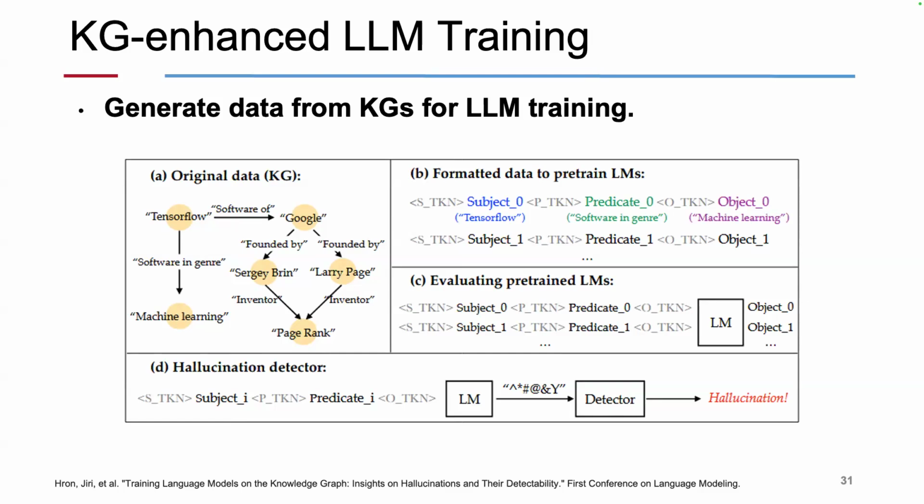So, but what's the difference between the knowledge graph and the other data? The knowledge graph is actually structured data. So we need to somehow utilize this structural information to generate data that can be used for training. The benefit of this data is that, for instance, in a knowledge graph, a single triple means a single fact. So we can directly utilize these single facts to generate some training data, so we can tell the large language model the latest knowledge about certain facts.